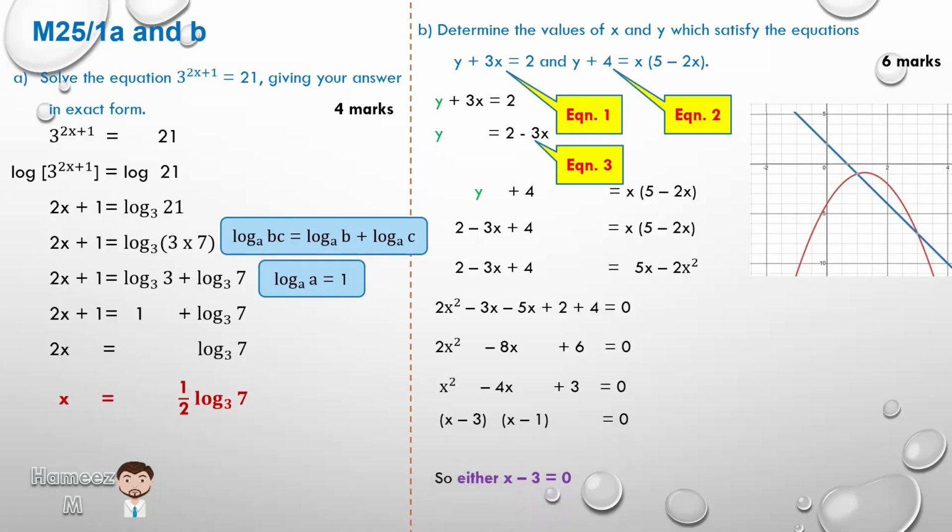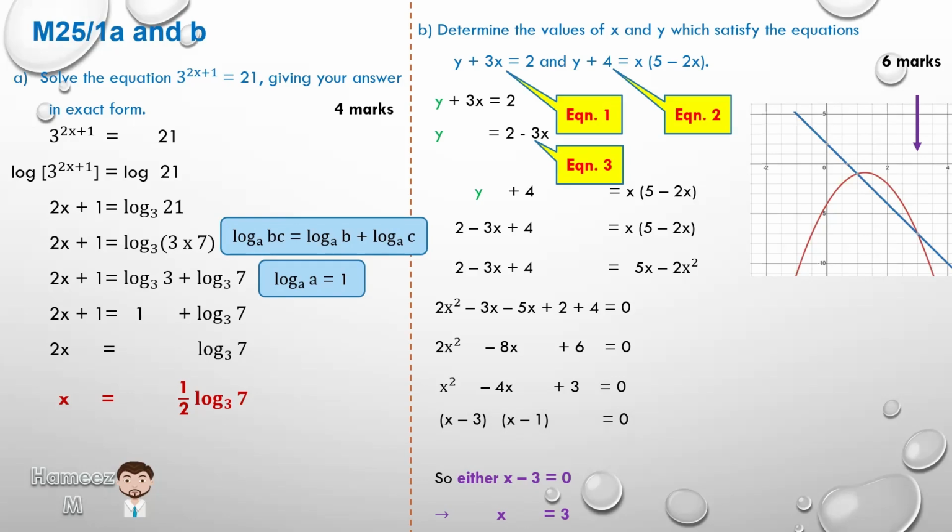So either the first factor, x - 3, will be equal to 0, which implies that x is equal to 3. And let's go onto the graph and input that arrow. So we know somewhere along that line where x equals 3, the two equations, equation 1, the blue line or the linear equation, and equation 2, the quadratic, will intersect. And it's proven on the graph.